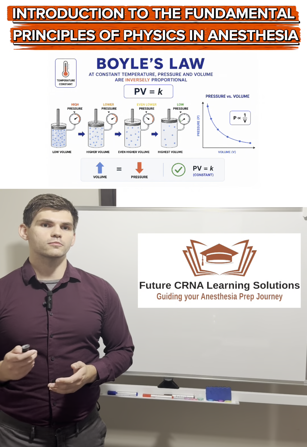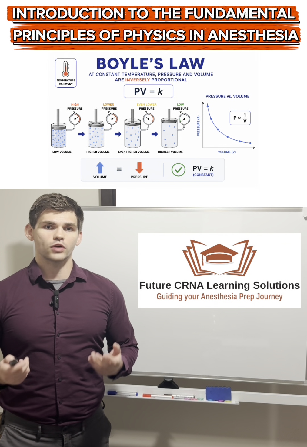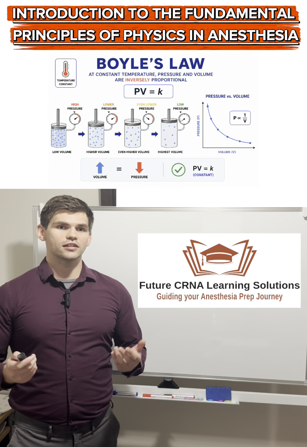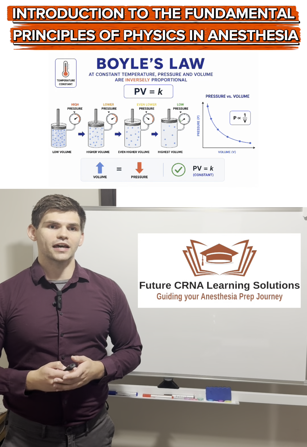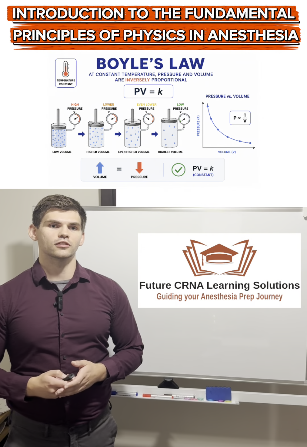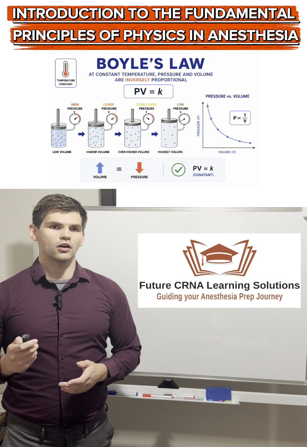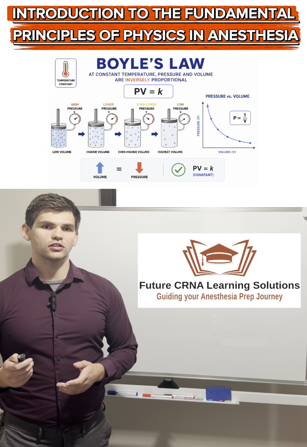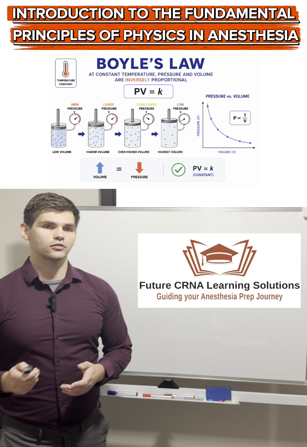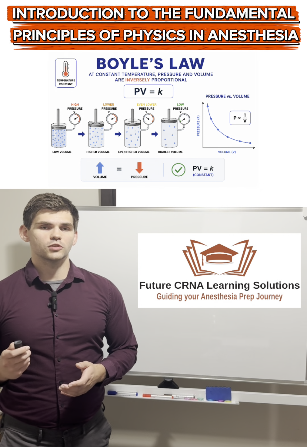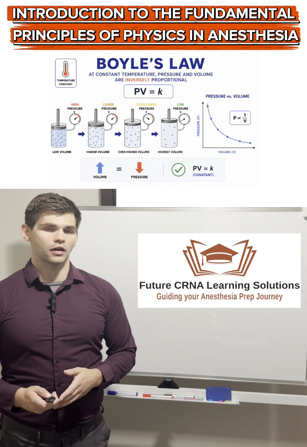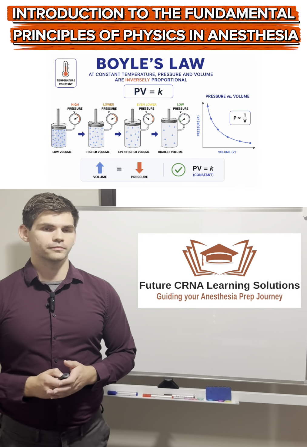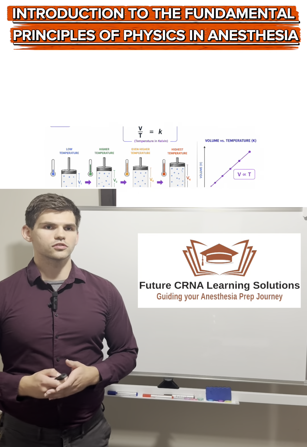This relationship becomes clinically important whenever gases are trapped inside the body. Consider a patient with a pneumothorax. Changes in the volume and pressure of trapped gas can have significant physiological consequences. Boyle's law also helps us understand ventilation, breathing circuits, reservoir breaks, and changes in gas-filled spaces. The key relationship to remember is simple: pressure up, volume down. Volume up, pressure down. Next is Charles' law.